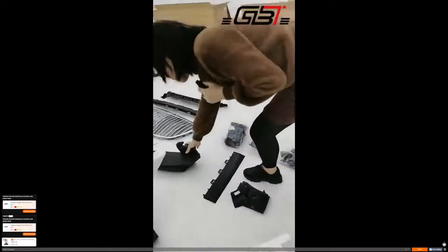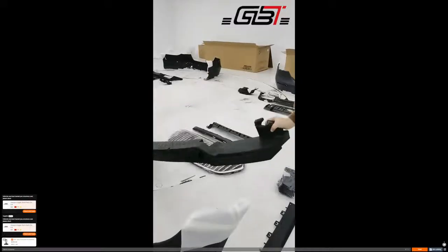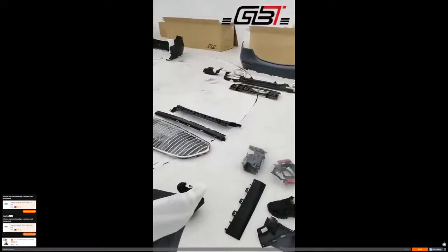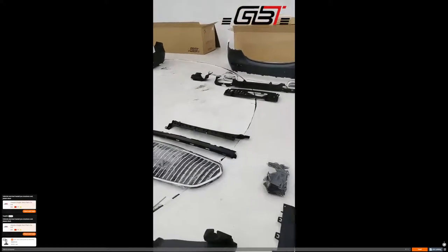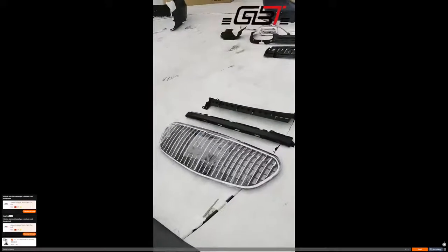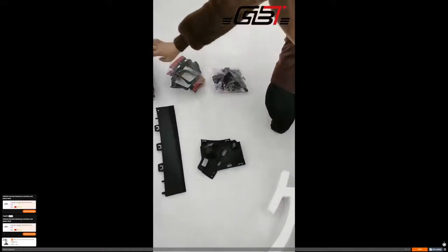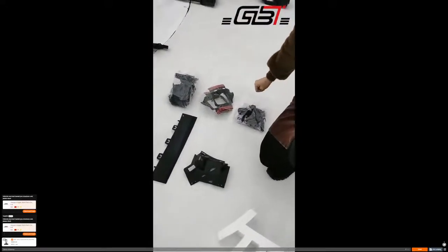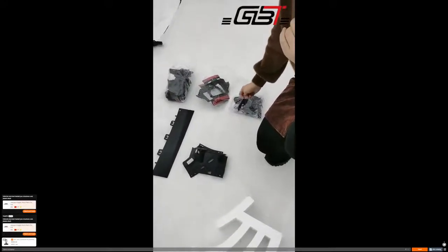And this is a front bumper foam. You can see our E-Class 63 front bumper also has a front bumper foam. And this 5 parts, left side and right side. It's no painting.